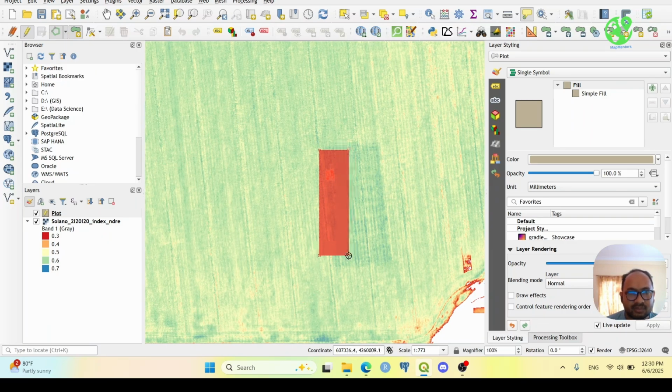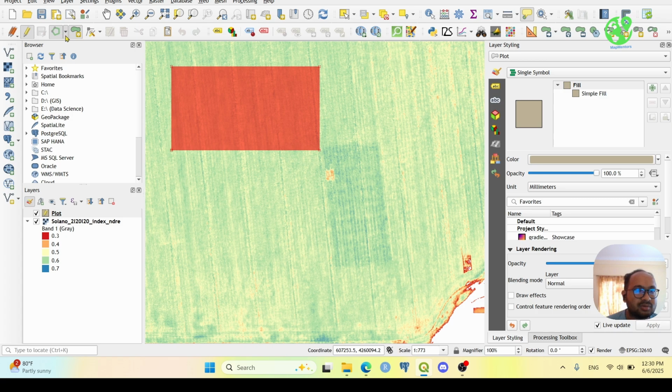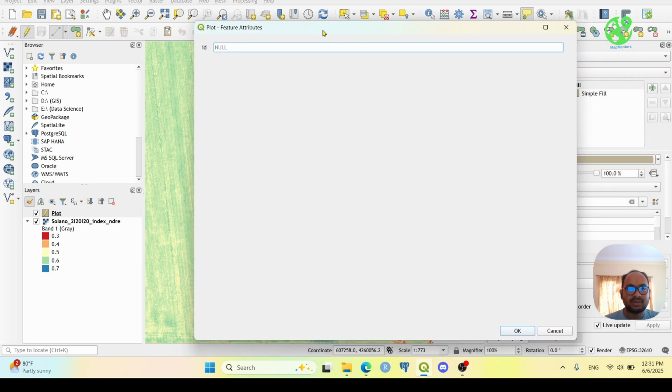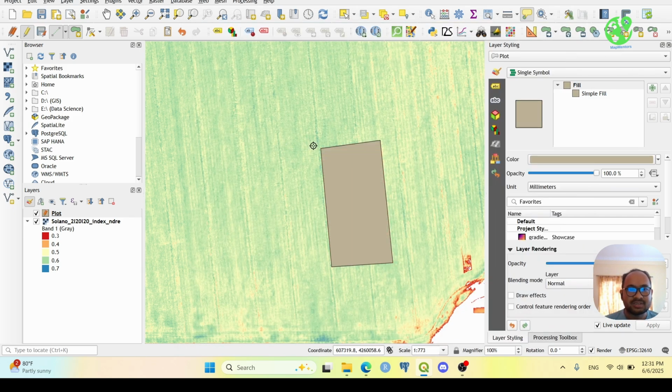Okay, this is also not what I want. Digitize segment. Okay, I'm going to draw one polygon like this and right click. It will ask me to provide the ID, so I'm going to provide one. So this is my one field.